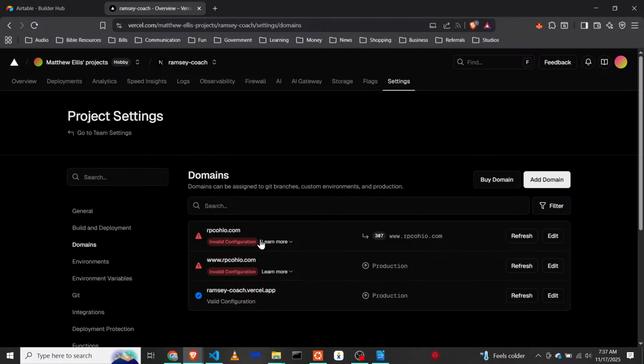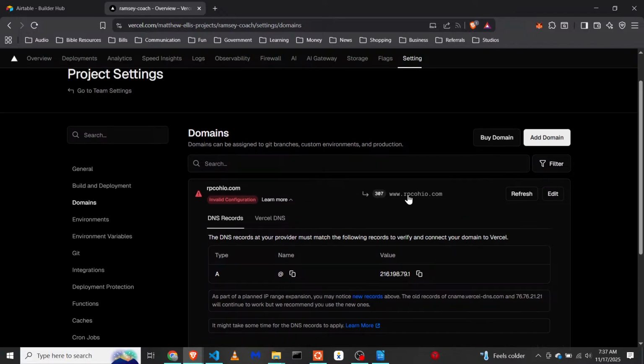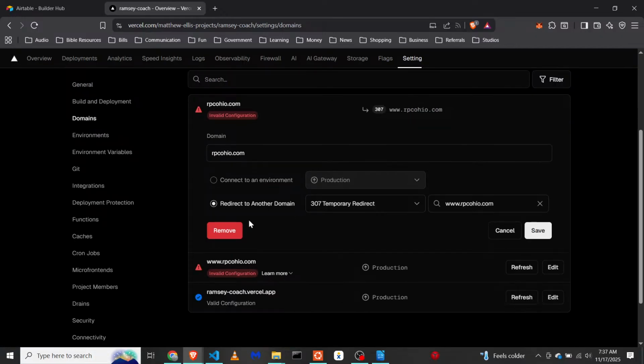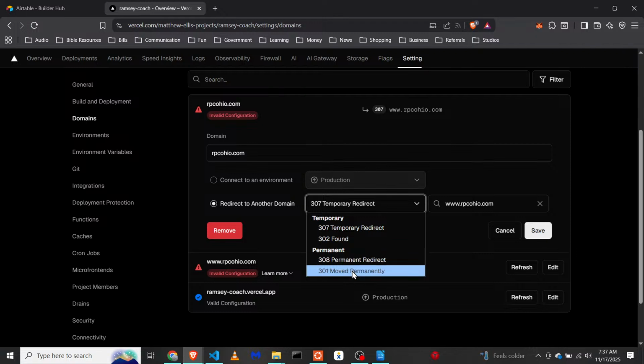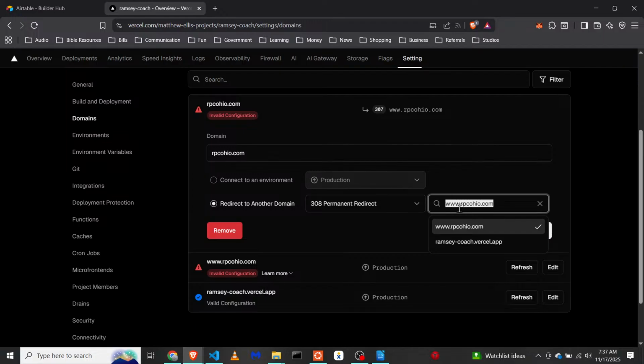Okay, and this goes to that. But what you want to do, all of these should be permanent redirects. So 308 to www, or yeah, whatever your domain name is, the www one.